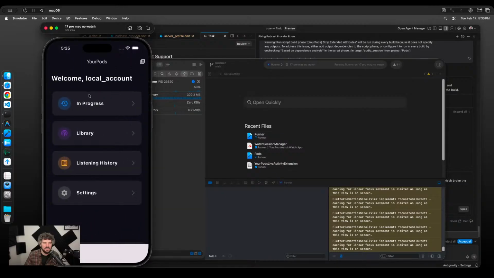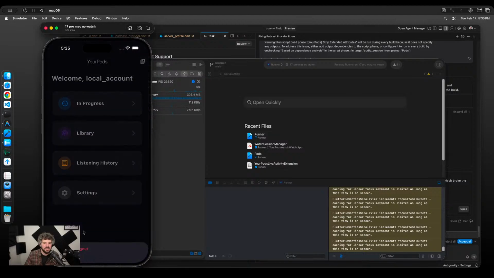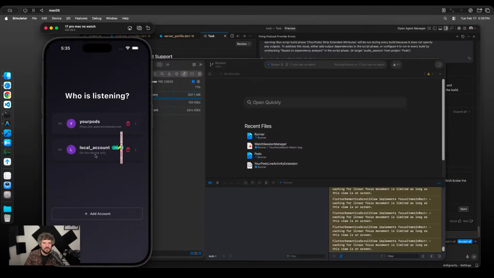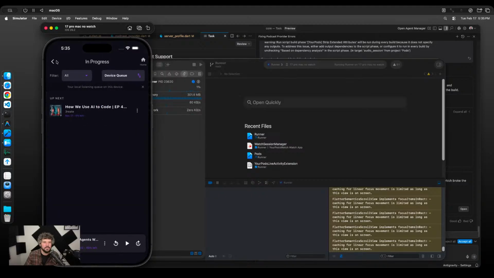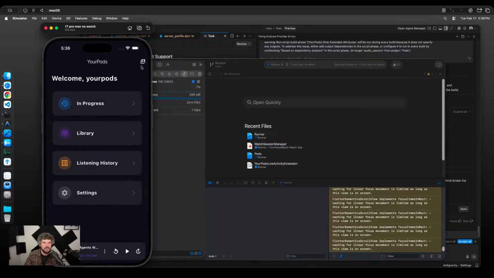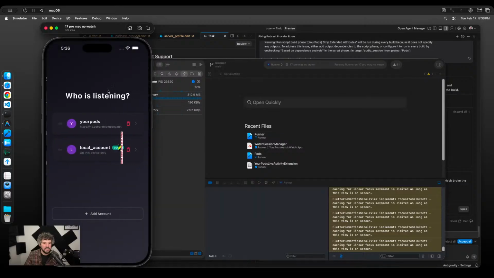And we'll see that it works. Okay, so it's in my queue. But if I go to my non-local account, it's in my queue. So we're getting there, right? We've made some progress. It kind of works, but we're having some issues with it reading what's going on.